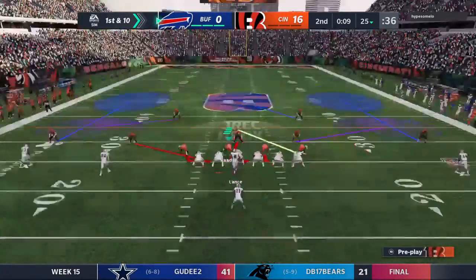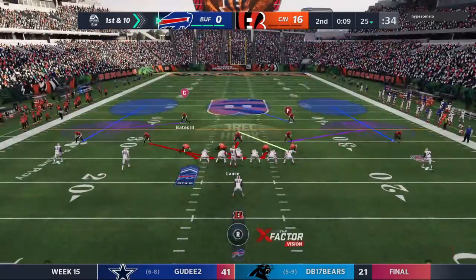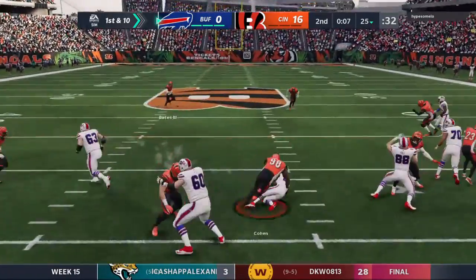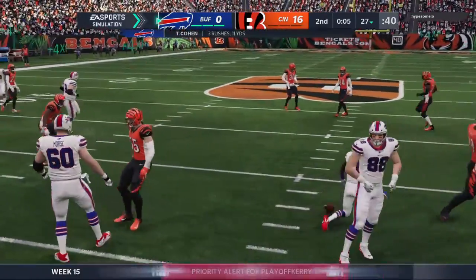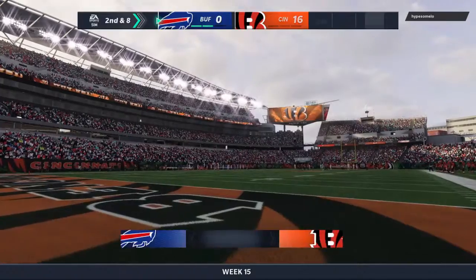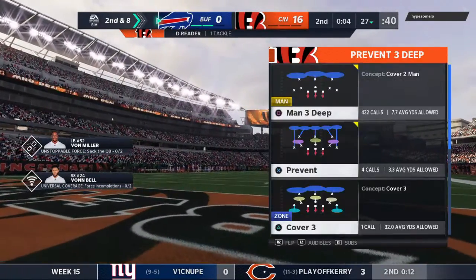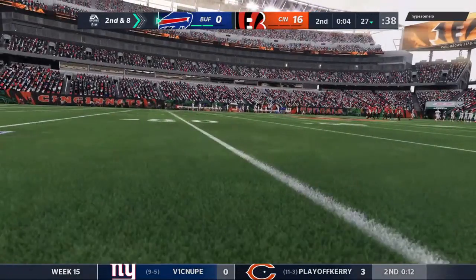The Bills come to the line to start their next drive. And from this spot in the field with the clock where it's at, you think we're just going to see a knee and that's it? And I think in this situation, that's the proper play. But we do know there's some risk takers out there that may want to take one more shot before the clock runs out. Brings up 2nd and 8.